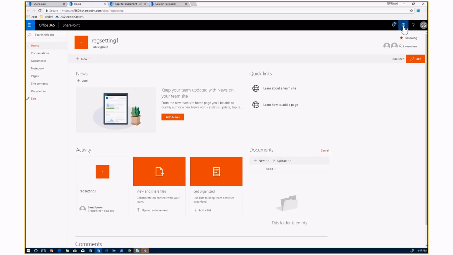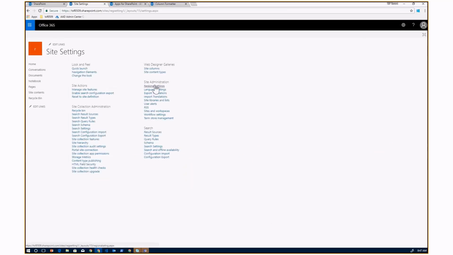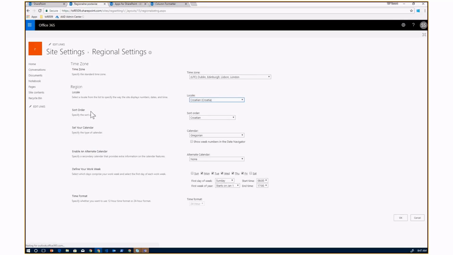Okay, so real quickly, this is what the regional one does. For those of you who have a need to set the regional settings, that is actually the reg settings option here under site administration. And you'll see that what I can do is this new action allows you to specify the time zone, locale, sort order, and the time format. So you can set a bunch of these regional settings at the time that the site is created, or even go and apply those changes after the site has been created. And so that is a very powerful one.